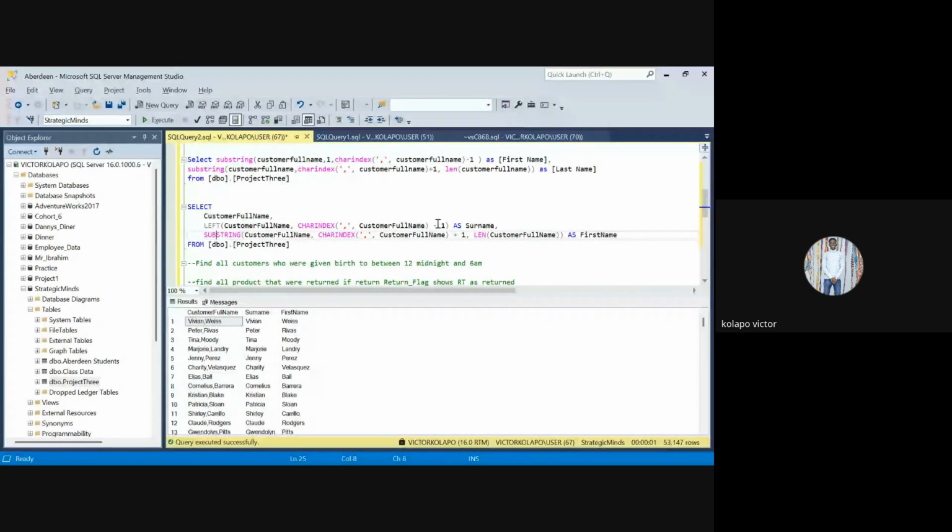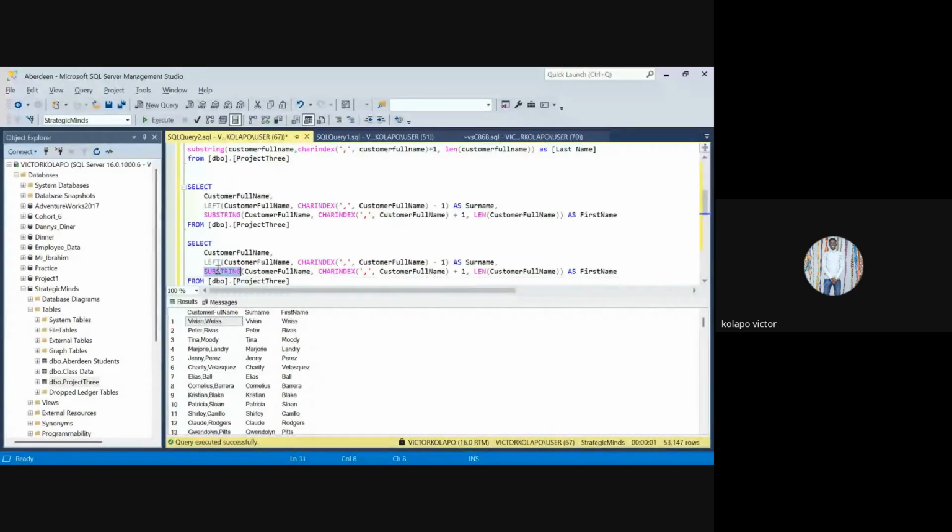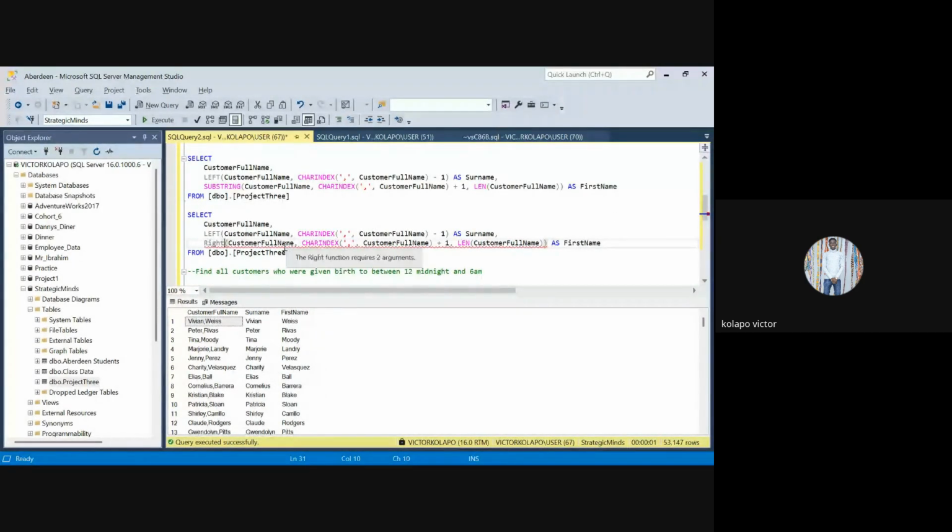But on the other hand, I want to also try something again. At times we try so many things. Let me see, can I use RIGHT over here? Just curious. Is there anything to know about RIGHT? It requires 2 arguments, so I want to delete this last argument.